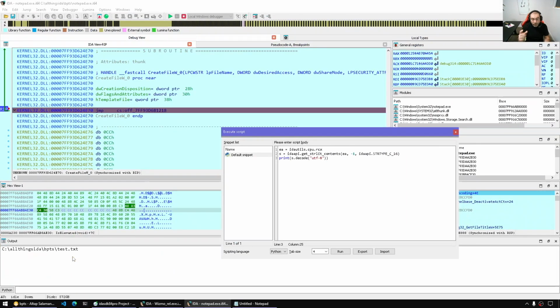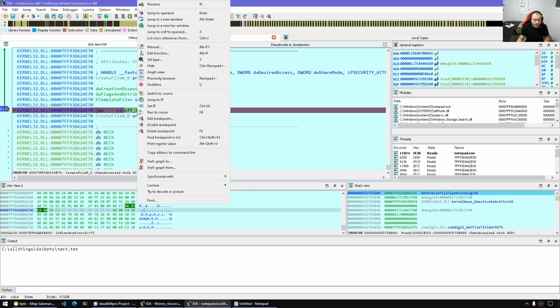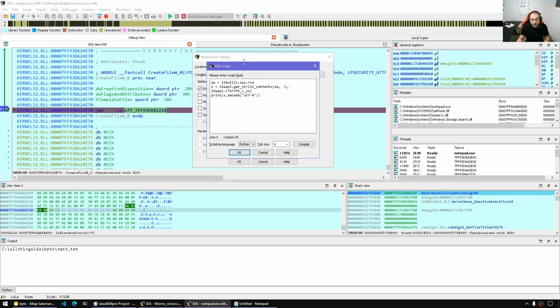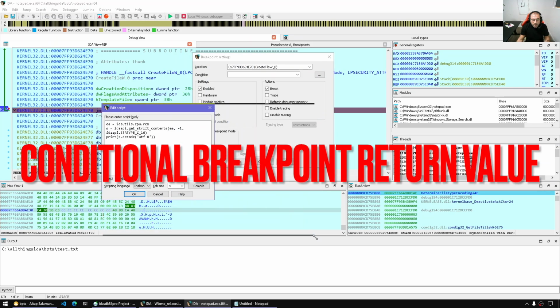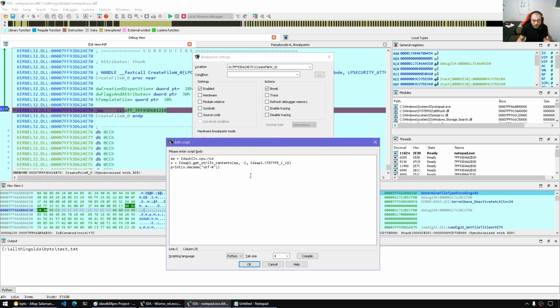Now, how about hooking this piece of code with this breakpoint? So now I can right click and edit the breakpoint. Go to the condition here and paste that code, select Python, and we have a choice now to decide what to do when that breakpoint hits. Do we want to suspend or do we want to continue? I'm going to return 0 to continue execution. So now we're going to retrieve RCX and then get the string pointed by it and then display it and not break.